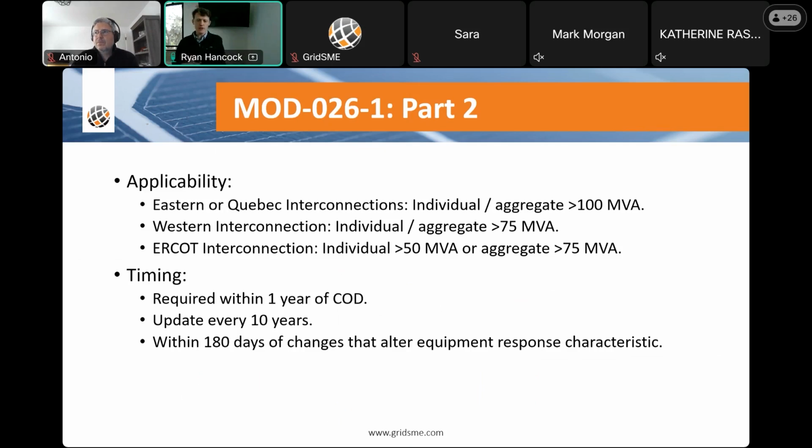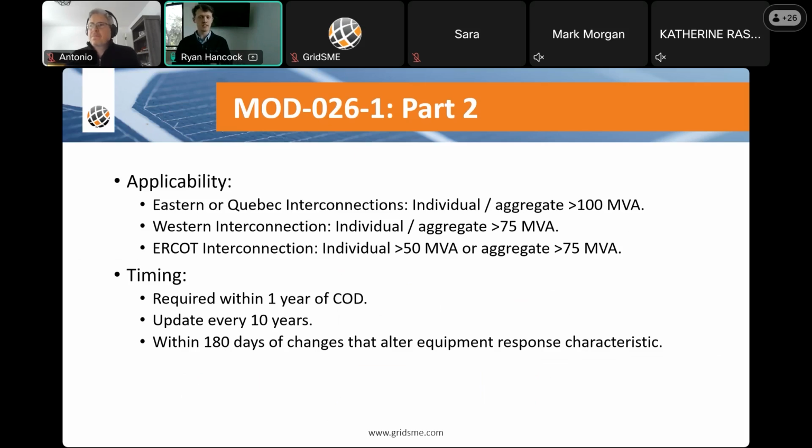As far as timing, this will probably be a little reminiscent once we start talking about 27 as well, but required within 1 year of COD. And there is the ongoing requirement to update every 10 years after that.